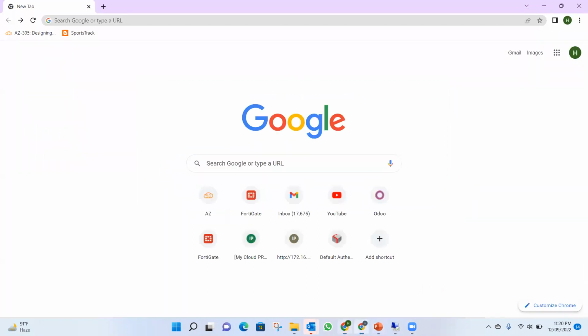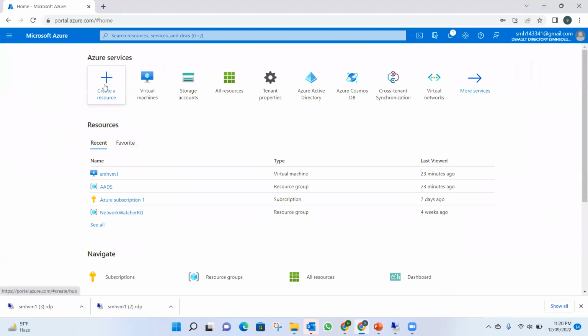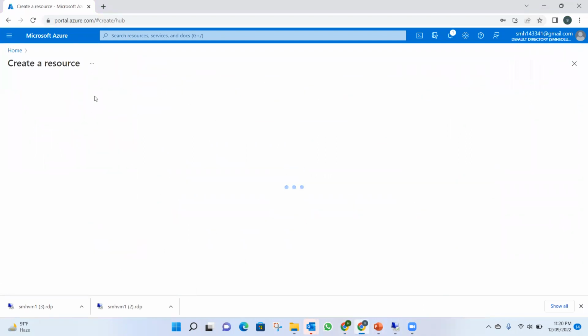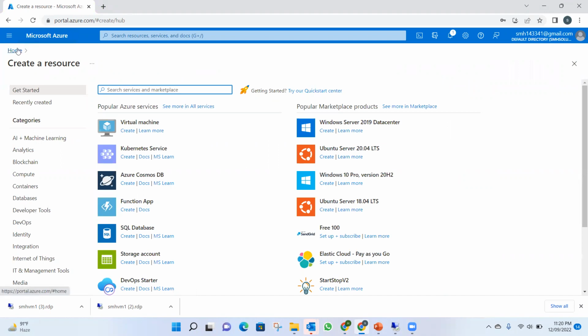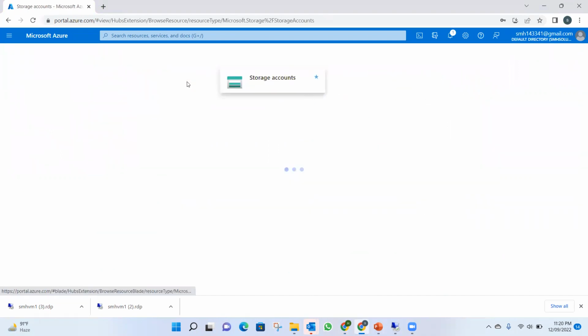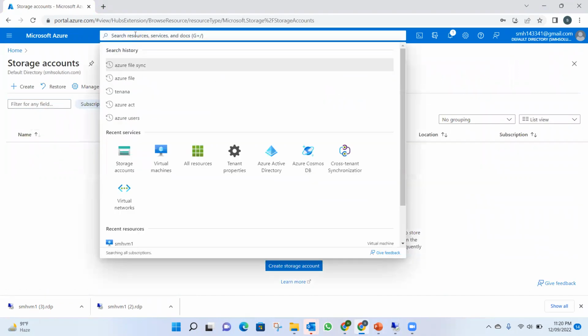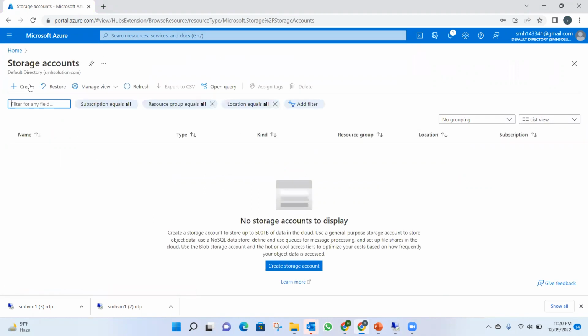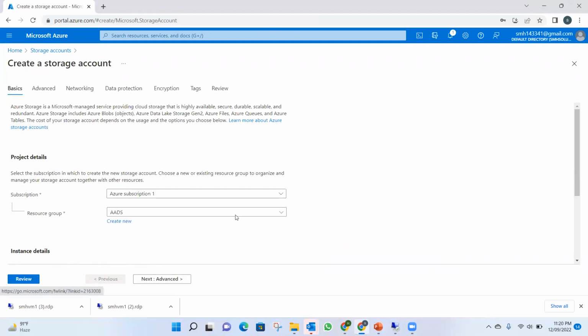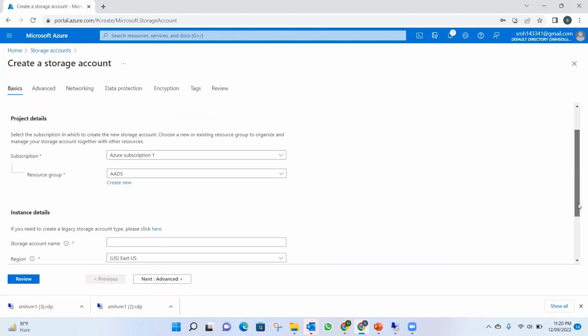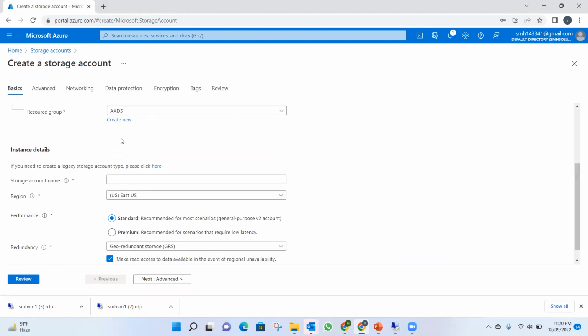First, we will go to our Azure portal. Here I will create a resource, an Azure storage account. Click on Storage accounts, Create. Azure subscription 1, Azure Active Directory Domain Services.